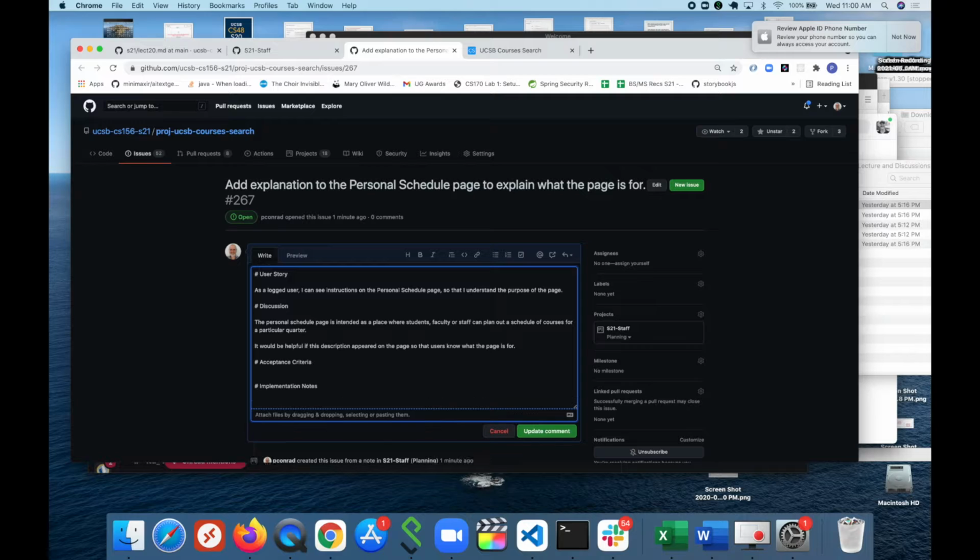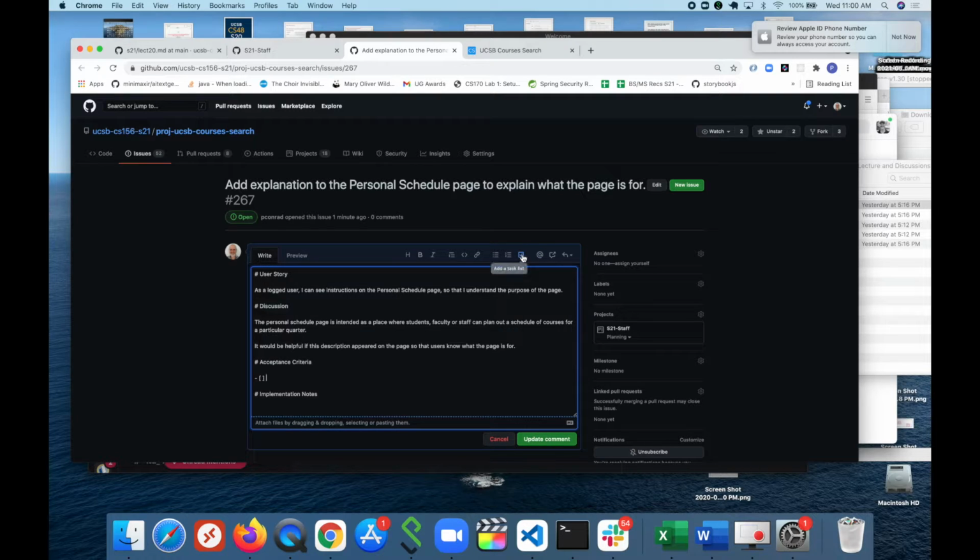All right, so under acceptance criteria, I'll just put the sentence under discussion above that explains the purpose of the page appears on the page. Now, it's helpful when we say the page to add some specifics.